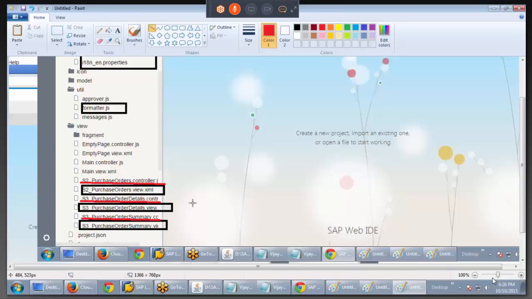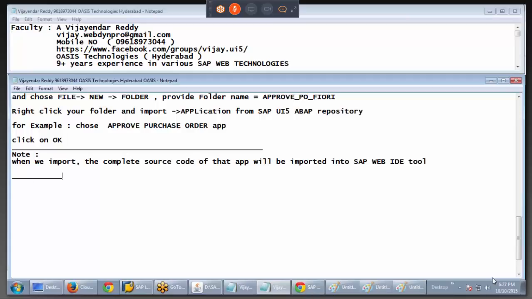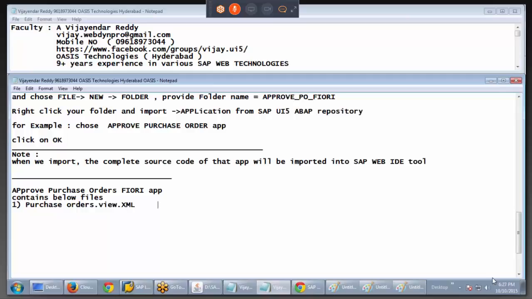So let us go according to this specific application now. The approve purchase order Fiori app contains the below files. One is the purchase orders view.xml file, plus it contains one controller also.